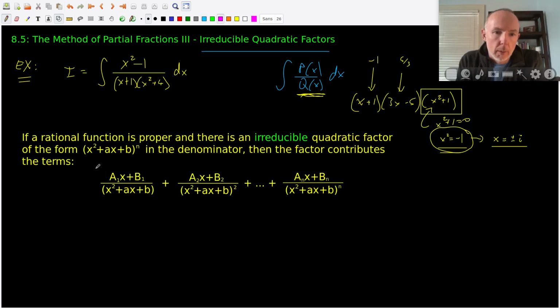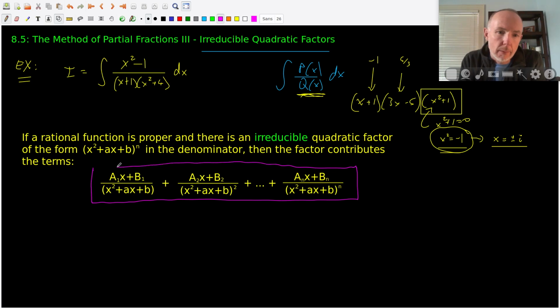And we see this has some similarity with our previous example, where we had to take every possible power up to and including the highest power that we saw in the denominator. In our example here, the power is a maximum of 1, and so we're only going to be looking at this first term. But if this was a 4, then I'd have a power of 1 and a power of 2, a power of 3 and a power of 4 included. So in this particular example, when I've got x squared plus 4, the terms we're going to gather are going to have an x squared plus 4 in the denominator. And what's new is the linear nature of the term in the numerator.